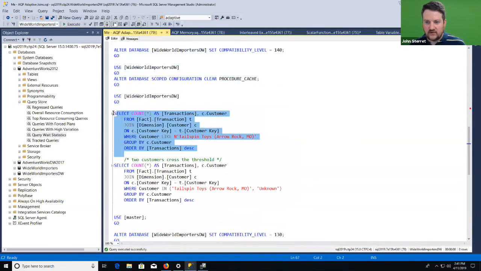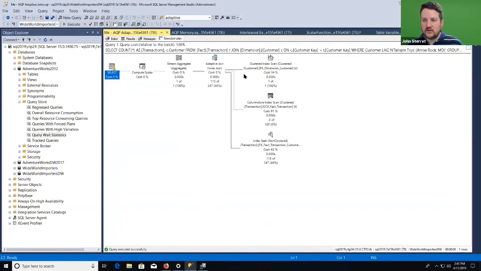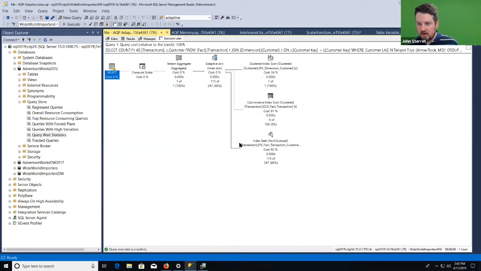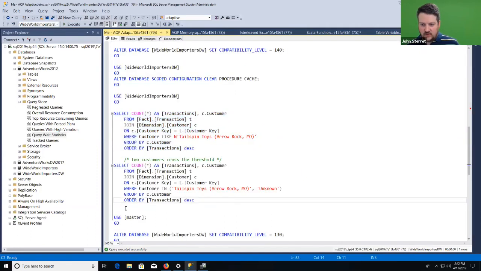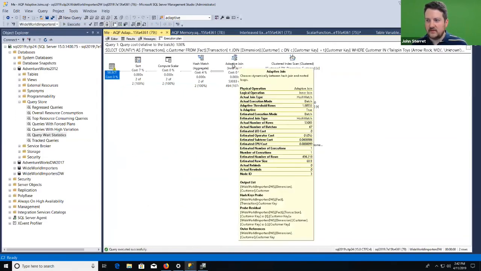If we go after one single customer, this is going to be less than our threshold, and we're going to use a nested loop. So we only have one customer coming in here. It's lower than our adaptive threshold, and because of that, we're doing that nested loop, where under here we see our seek, our rows, and data coming from here. If we do more than one, it's going to beat our threshold in this demo. Remember, the threshold here is 1.8, so one customer uses a nested loop, and two or more customers is going to have us use our hash match in this example.